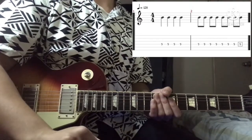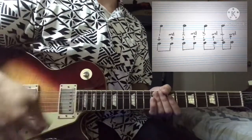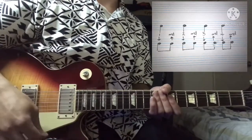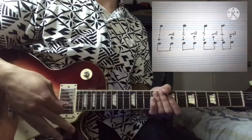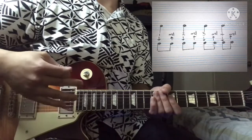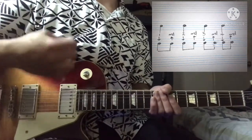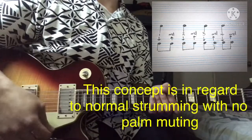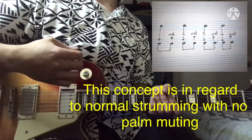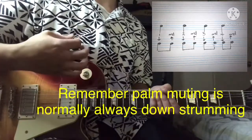And when we're counting quarter notes, we're going to be saying 1, 2, 3, 4 with just down strums. And when we're counting just eighth notes in a 4/4 time bar, we're going to be saying 1 and 2 and 3 and 4 and. So 1, 2, 3, 4, 5, 6, 7, 8.